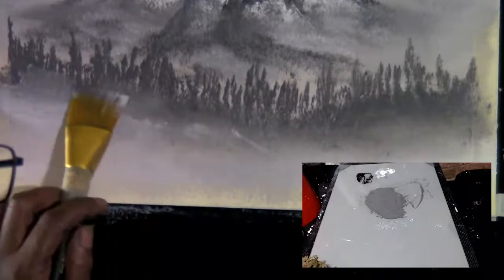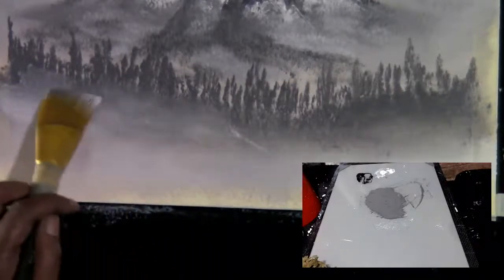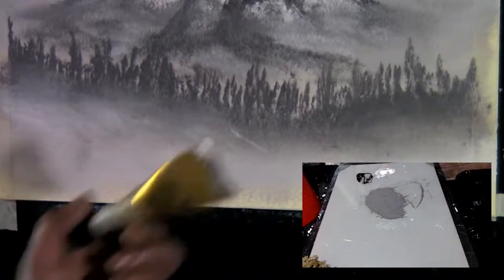Just get a little fog bank thing going. Very light when you get up into the trees there. Don't make it all even or anything like that. Okay, I'm going to wipe off my brush. I'm going to do it again, just the corner of the brush.